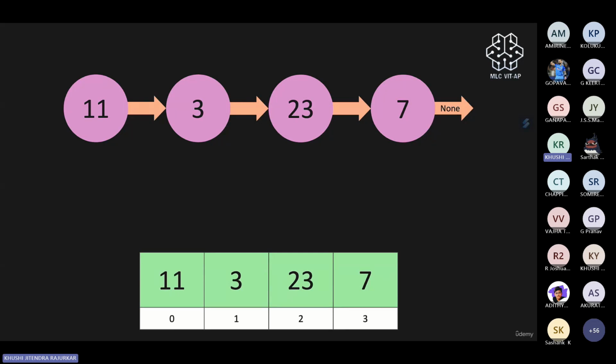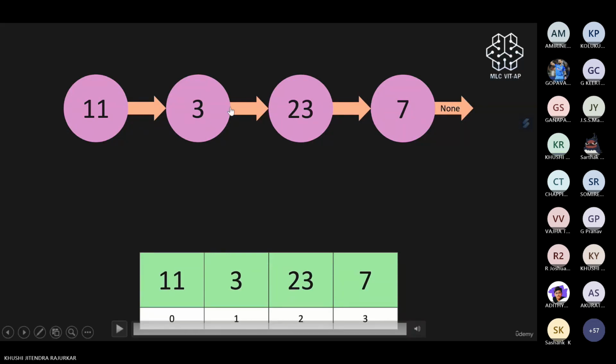So in a linked list, you will be having your pointers. One will be a next pointer. That's all in a singly linked list. But when it comes to a doubly linked list, you will be having a next pointer as well as a previous pointer. As you can see, this is a singly linked list where all of the elements are using the next pointer to point to the next element in the linked list.